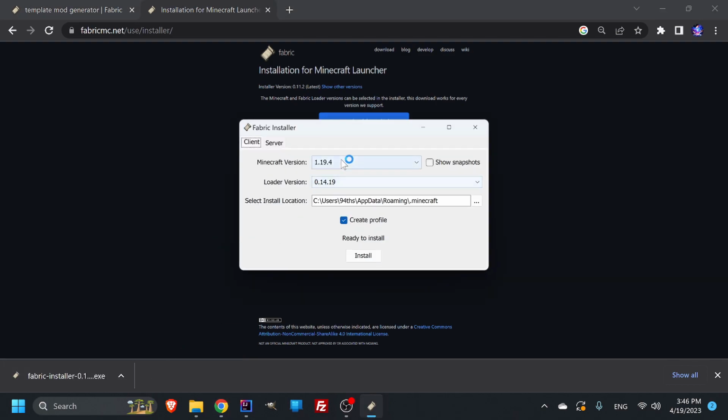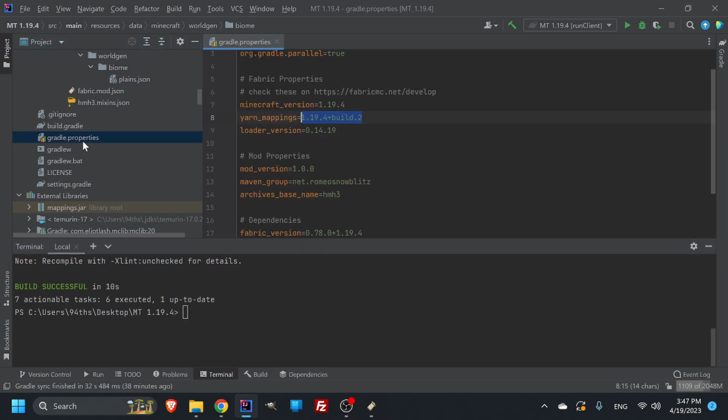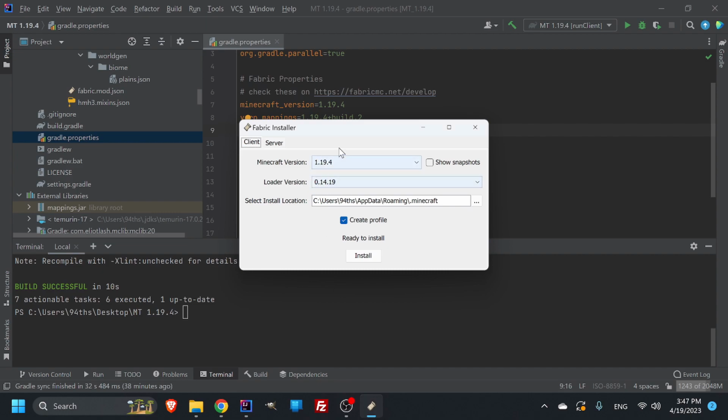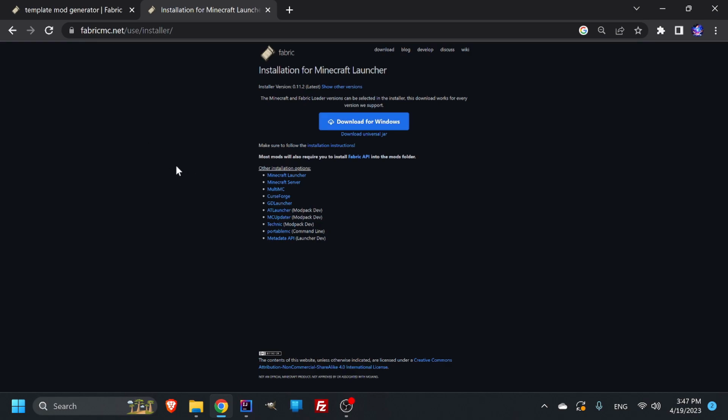Loader version: make sure you check your Gradle properties. If this is 14.19, this is going to need to be 14.19 preferably for 1.19.4. Install. Brilliant. I think I already had one because I was working on something the other day, which is actually VR related, funny enough.